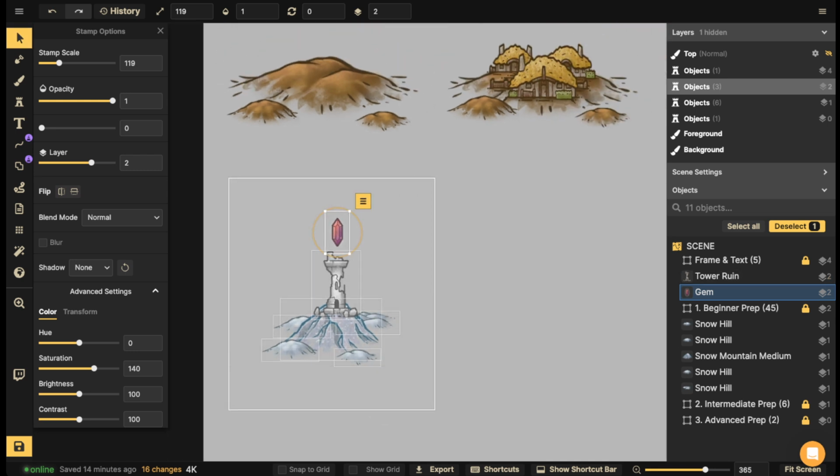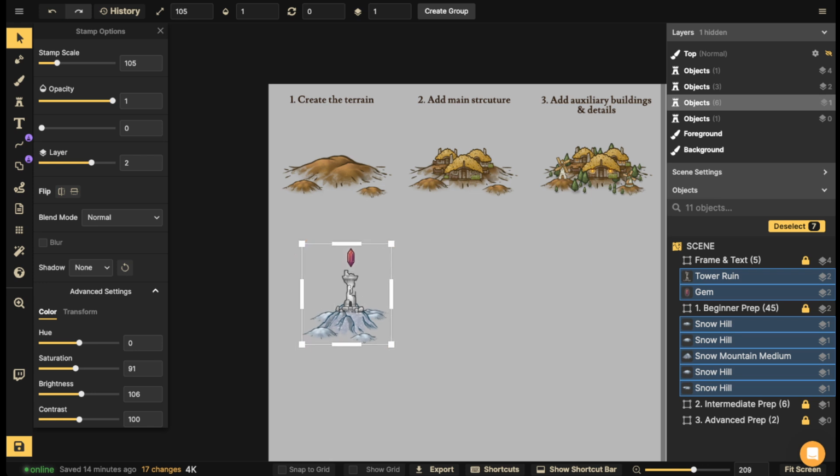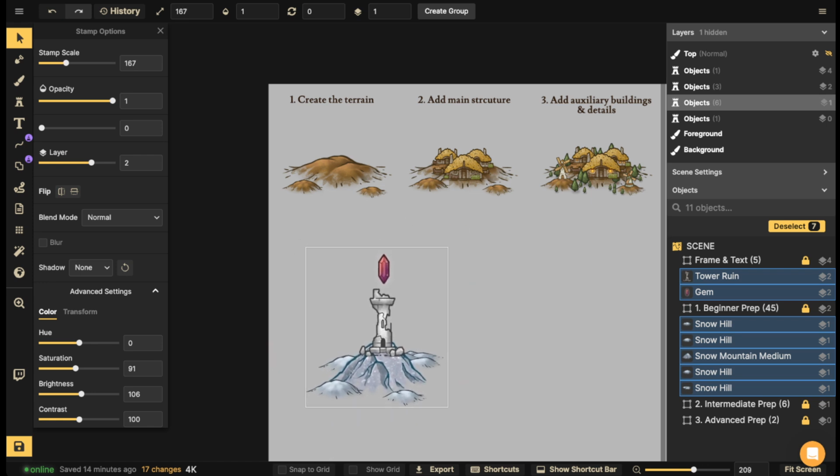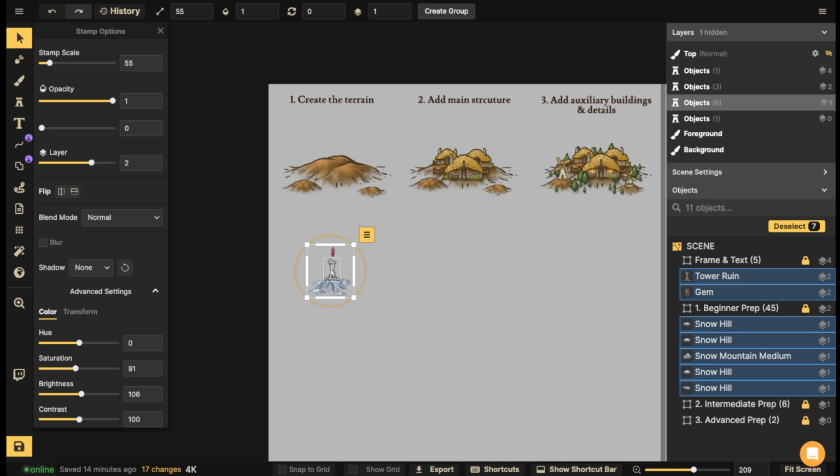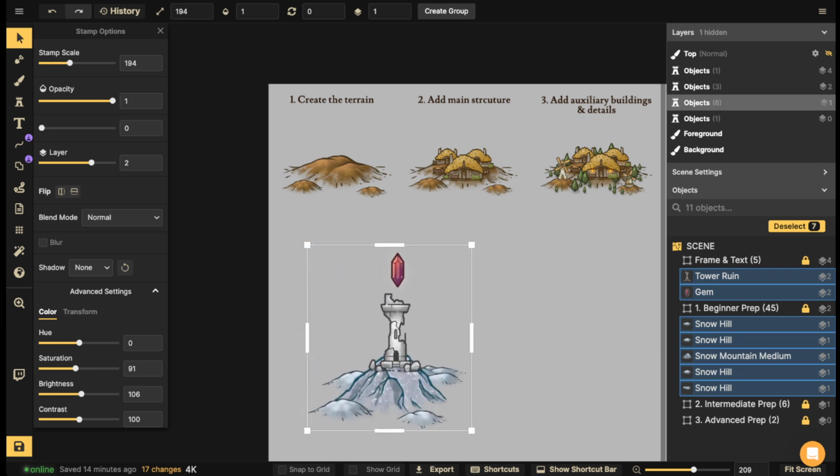And one thing that I recommend, I should have mentioned this before, is that you should scale up what you're working on first, so that way it's not blurry. When you scale things down, it blurs a little bit, but that's okay. When you end up scaling it back down to being smaller again, you can export up to like 16K. So it won't be blurry in your export, but it might be blurry in editing. So to avoid the blurriness when you're editing, you always scale it up.